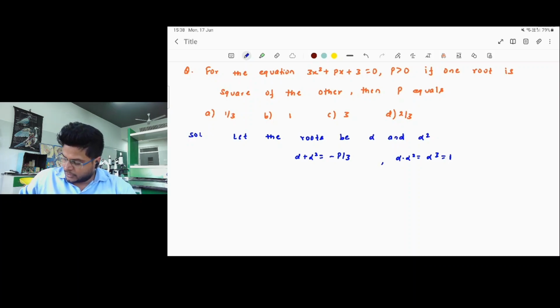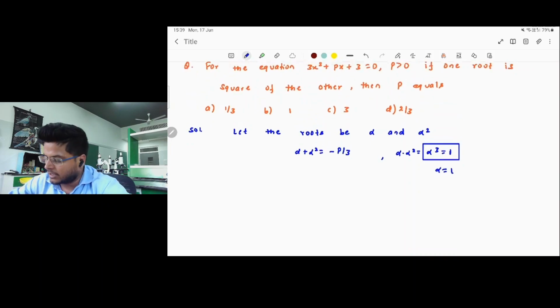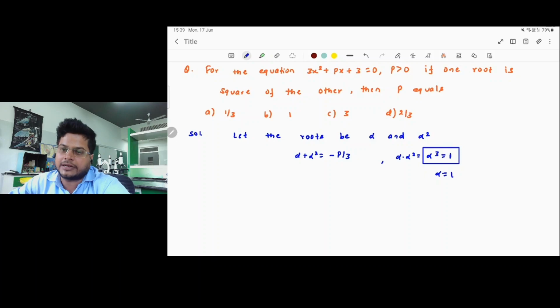So what is the next that we can do here? How are we going to proceed with finding the p value? So one option is that we try to see what is the value of alpha. So normally when I ask in the class, student says that sir, from this we can write as alpha equals 1. I appreciate them. I said, okay, yes, we can write alpha equals 1. Then they say, okay, no problem, sir. Now we know one of the root. So let us substitute that 1 in the given equation.